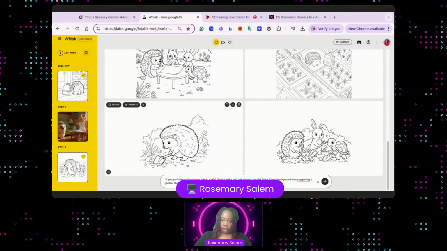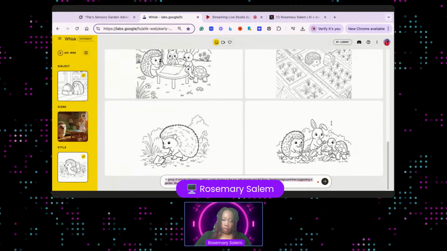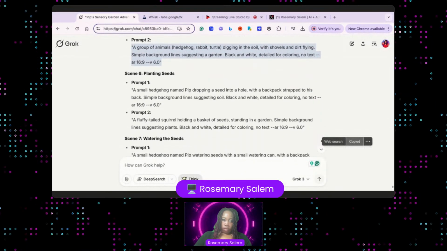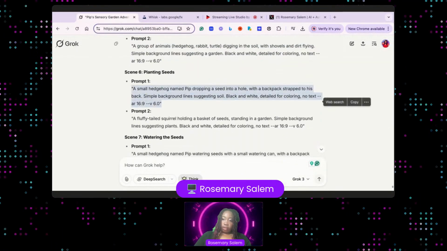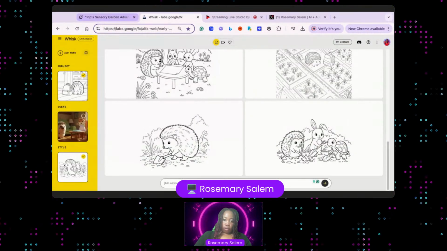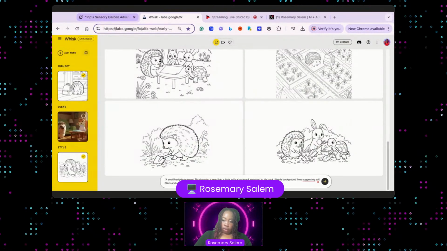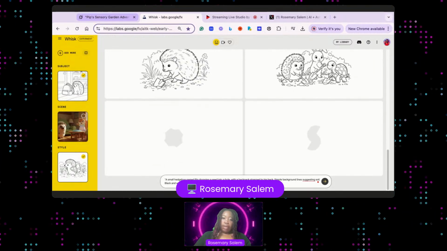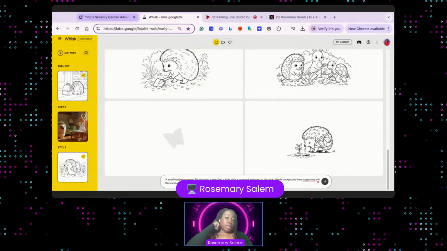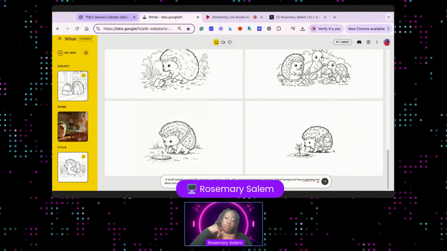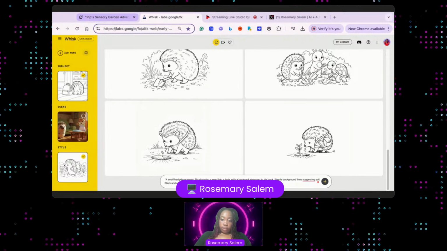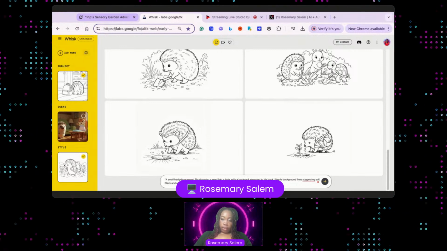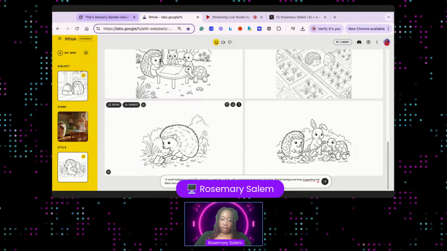Beautiful. I don't even have to reiterate that at all. Keep in mind, I always share that sometimes Google Whisk will give you 2 images and sometimes it will give you 1. It just depends. Now for this one, I do want to try to get the backpack right.